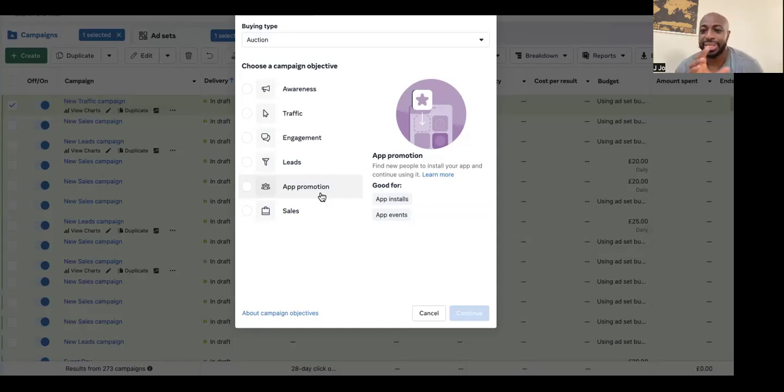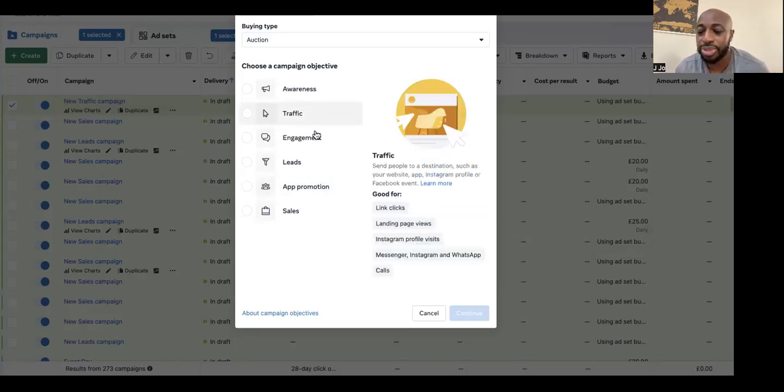And the thing about this is that when you're running ads for political purposes, you're not really going to be going in for sales. You're not trying to get people to buy anything, really, but you're trying to get people to buy into an idea, into a cause, right? So when you're choosing any of these objectives, you want to make sure that the cause or the idea that you're trying to get out there, you're doing it in a very efficient way, right? So say, for example, I choose traffic right here.